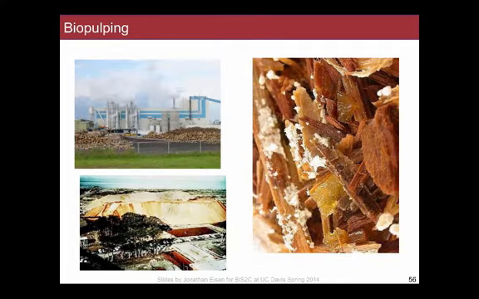On an industrial scale, there's a lot of examples of fungi being used to do the same sort of thing, but for example, it's called biopulping, to convert bark chips and other material into some other usable product.